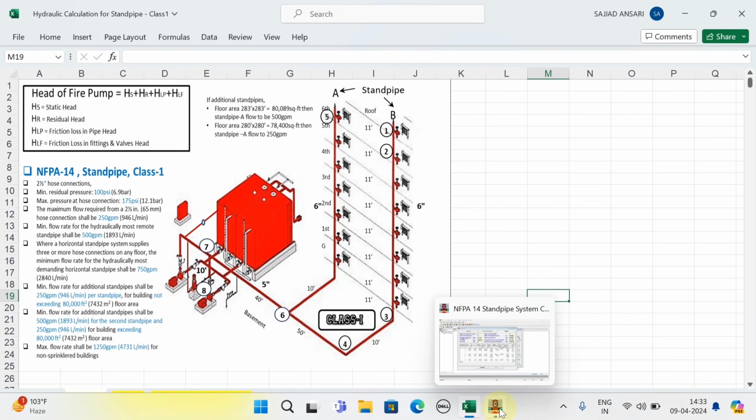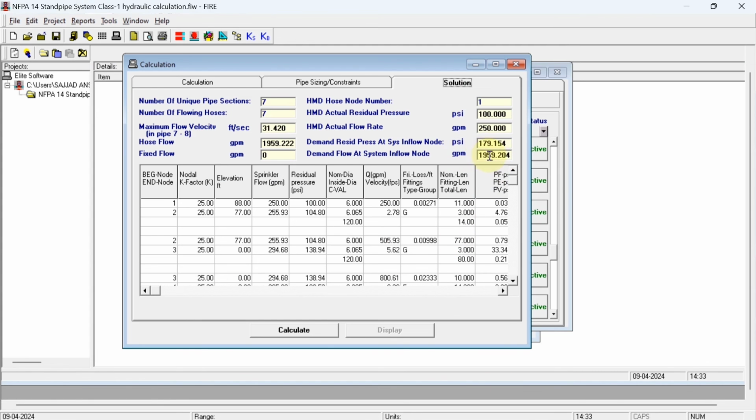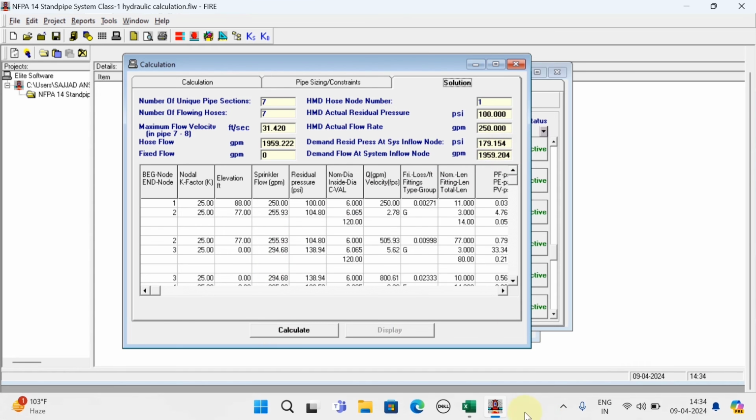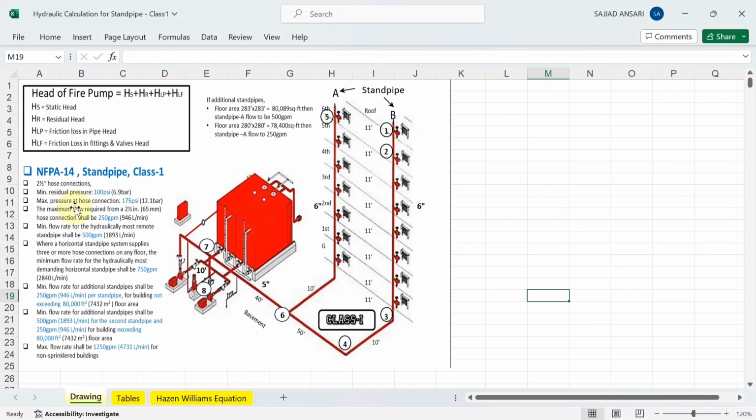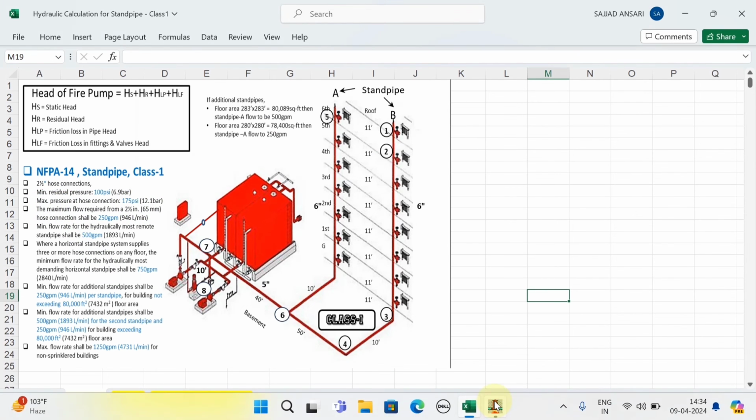Okay, remember this case. In calculation, it is coming 1959, but we have to consider 1250 only. Okay, and demand residual pressure is showing 179.154. Okay, and here it is written that maximum pressure at hose connection should be 175 psi.